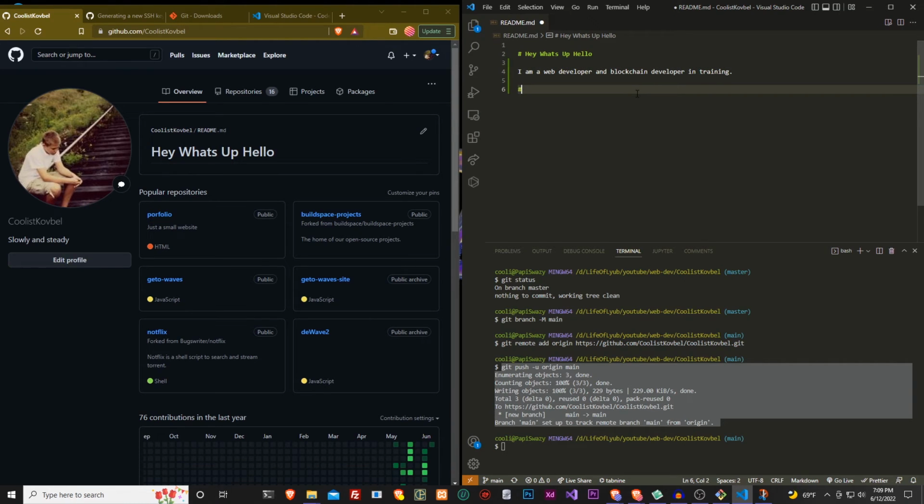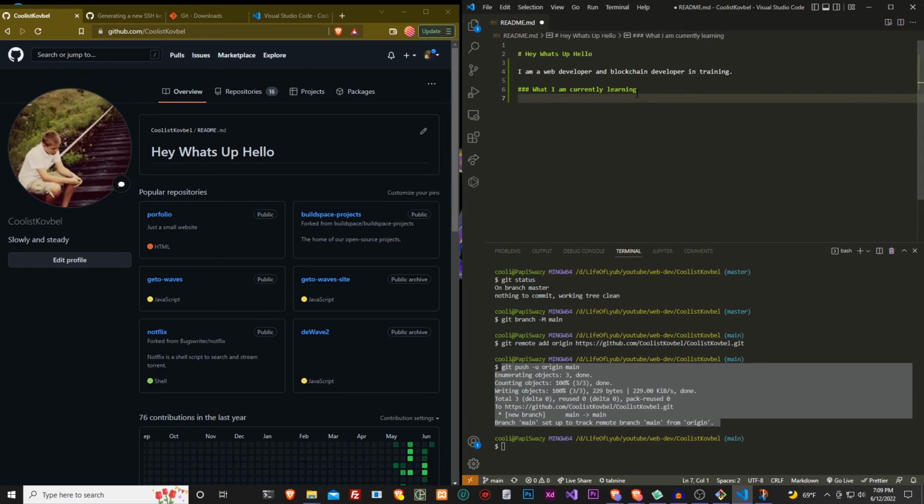Let's create a whole new heading. So the more hashtags we add, the smaller the heading will be. If we think of this as HTML, if we add in 3 hashtags, that's basically H3. So let's do that. And right next to it, say my skills, or what I am currently learning. Alright?